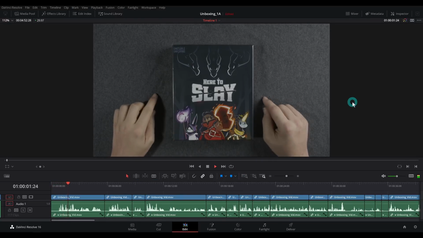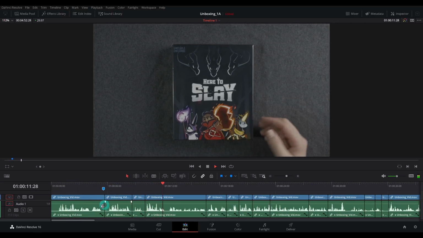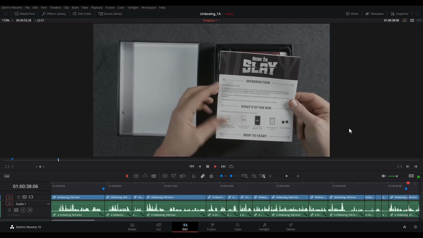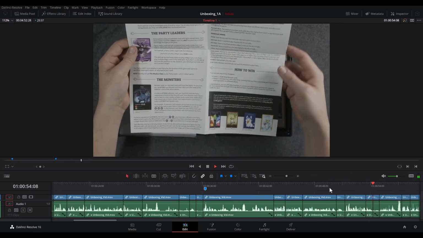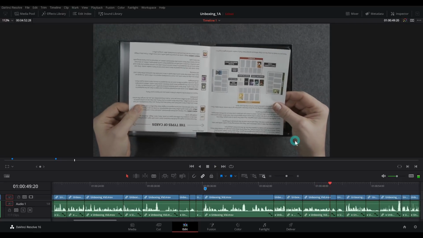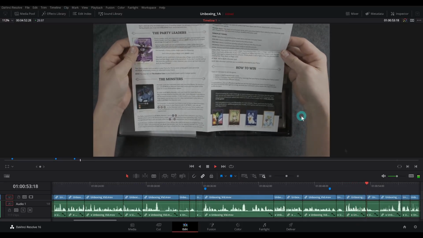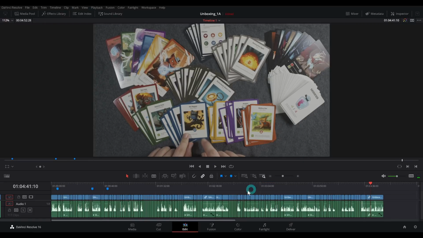What's up, guys? Today we're going to be unboxing the... Let's take a look. First of all, we obviously have this awesome main art right there. All right, very first thing is the instructions, introduction, cut that. What's in the box, says, and how to win. Oh man, I'm so excited. Right here, very clear, when I have this upside down, it looks dumb. Let's switch that. The game. They have all the details about what the heck this is and how to win. Look at that cute little kidnapper. Oh. All right, so I think this is, for the most part, pretty good.